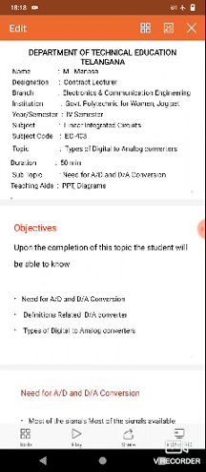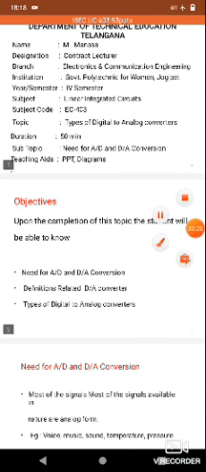Today I am going to explain types of digital to analog converters, need for analog to digital conversion, and digital to analog conversion. Before starting today's topic, we have already completed analog signals and digital signals, and also the differences between analog signals and digital signals. Along with these topics, we have already completed the instrumentation amplifier and the instrumentation amplifier using 3 op amps. Also the differences between the instrumentation amplifier and the operational amplifier.